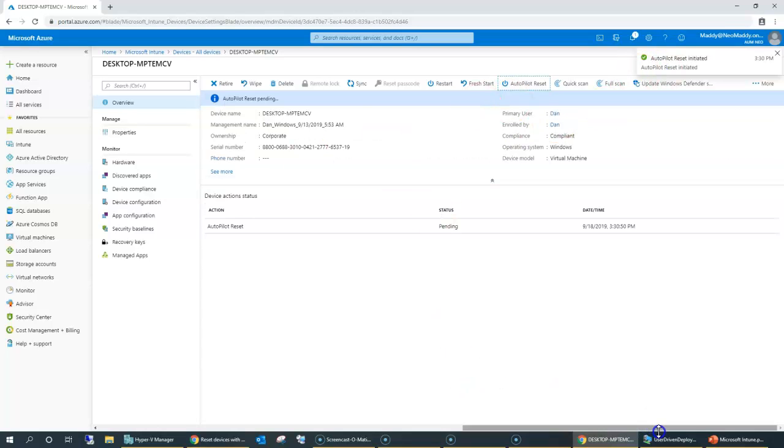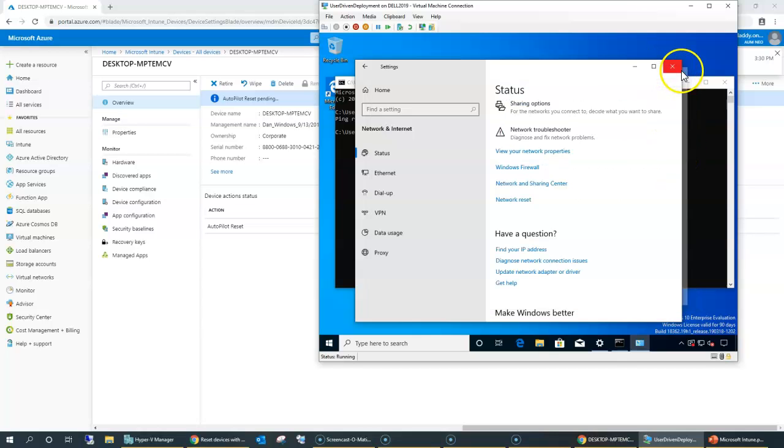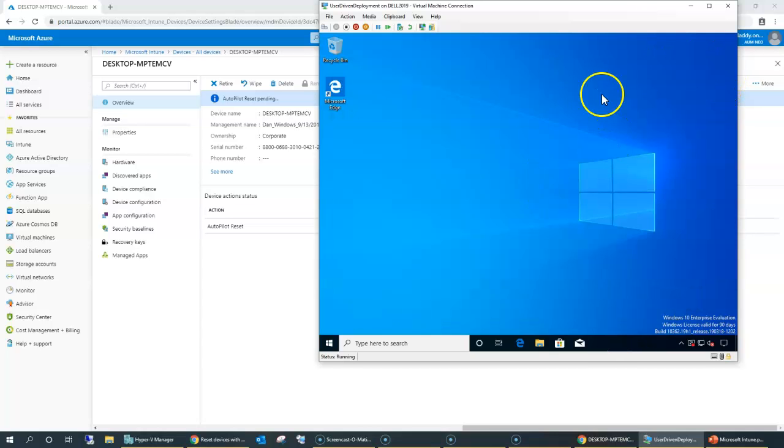It has initiated. This makes the users able to use this PC automatically after a reset to the Autopilot state. This way you can reset remotely, but this requires at least 1809 or later. At the same time, if this specific machine was deployed or provisioned with the self-deploying mode, then it's not going to work. This only works with user-driven deployment.